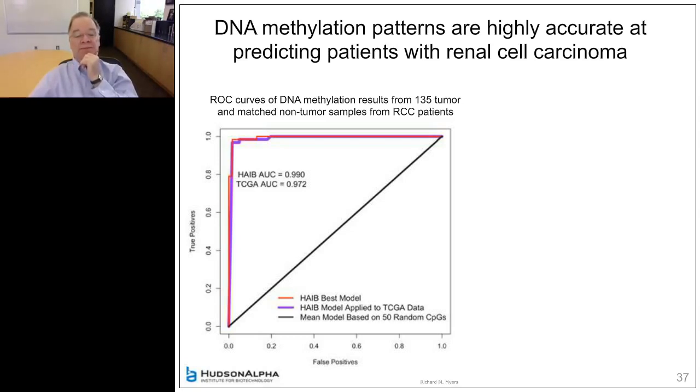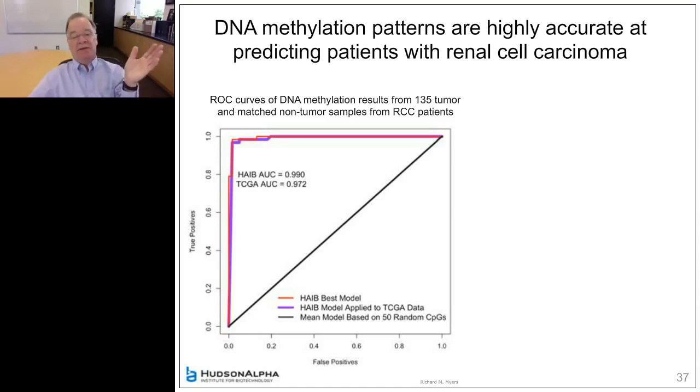And the red one, which is overlapping with the blue one, but the red one is her data that gave an ROC curve of 0.99, which is almost unheard of to get one that good. So her 20 markers were absolutely capable of distinguishing this is renal cell carcinoma versus not, and even for all different subtypes of renal cell carcinoma, there's several that are known. And then a few months ago, TCGA, the Cancer Genome Atlas Project, released their data. It wasn't a publication, they released their data, and Brittany was able to do the same thing and look at it, and it very, very highly replicated the results. So we believe these are real.